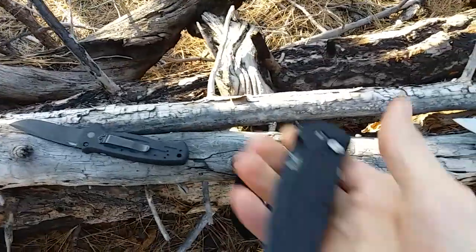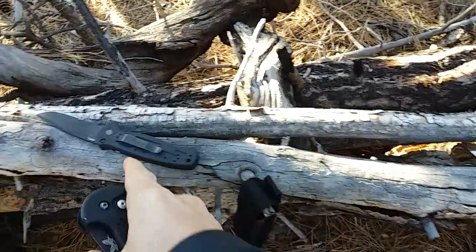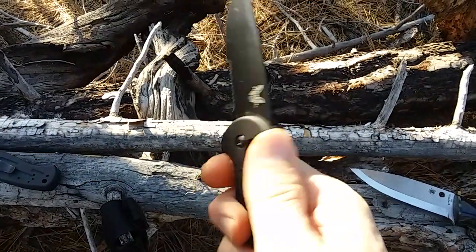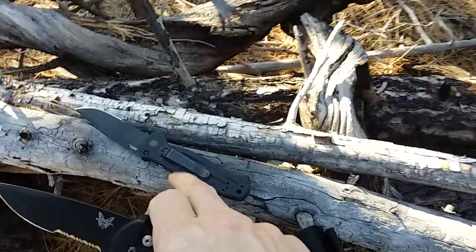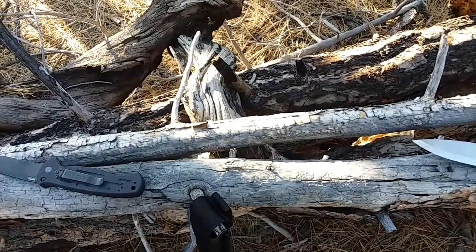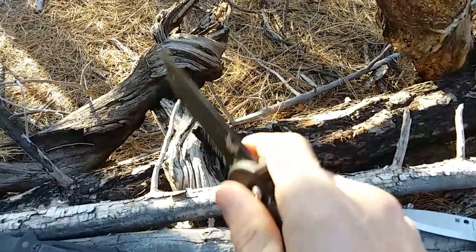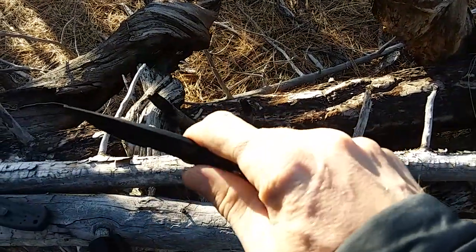And in my opinion, it's my luck so far, and I did use this one quite a bit. This one is kind of semi-retired. I don't carry this one anymore, though, yeah, whatever, because I do prefer this one. This one's kind of quirky with the lockup. I don't know if you heard that, but as soon as you open it, you can actually take your thumb, okay, cool, I didn't do it that time, just a tiny little tick, and if you push the tick out, then the lockup is absolutely solid.